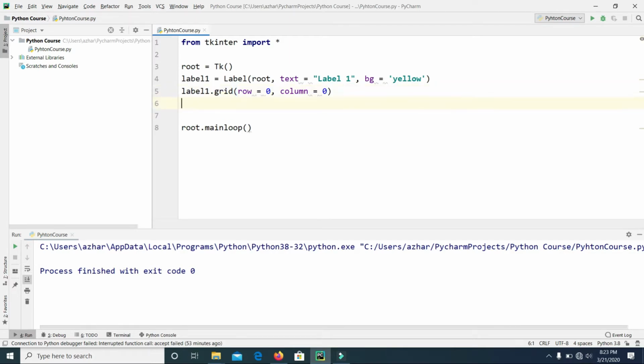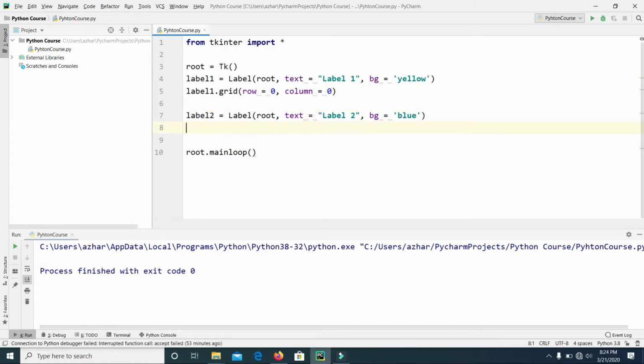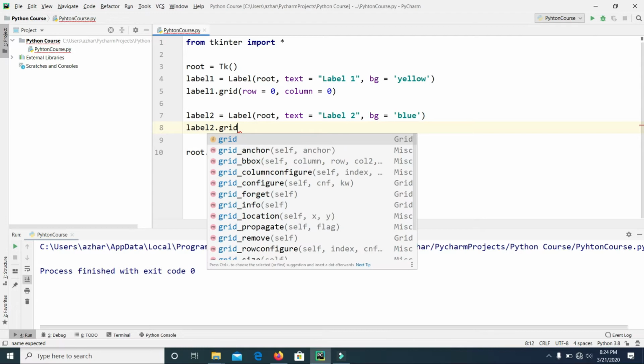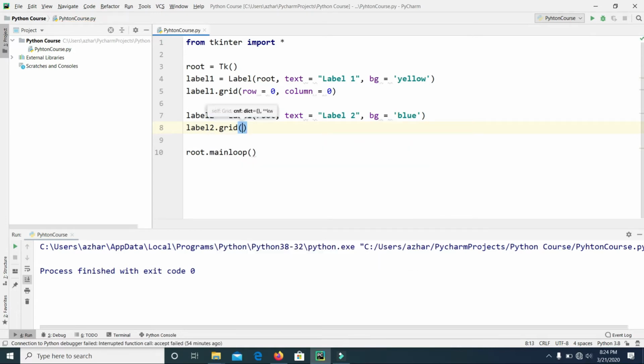Now I will make some other labels, like label 2. Text will be label 2 and background color will be blue, for example, and I will place it in a grid having row number 0 and column number 1, right? In this way I will make the third label.